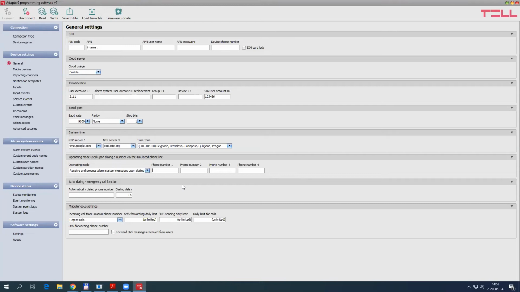If the alarm control panel dials a different number which is not specified in these fields, in that case, the adapter will start a transparent voice call. For example, this can be used in the alarm control panel to configure two phone numbers, one for reporting over the internet to CMS, and the other one for backup reporting to a landline receiver, in case that the servers, for example, are not available.